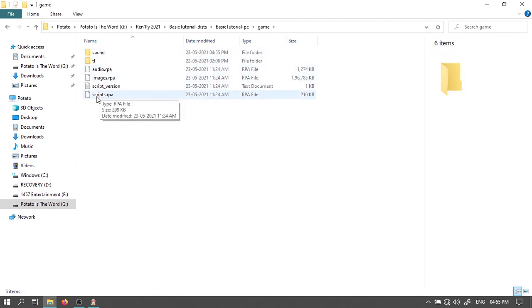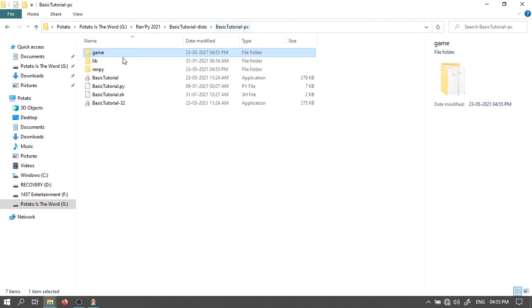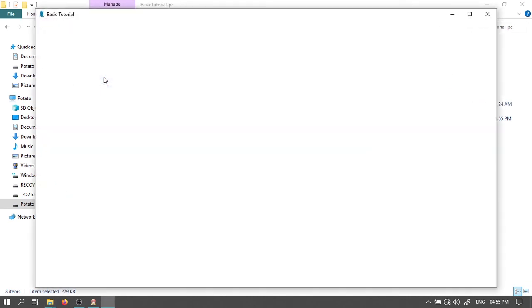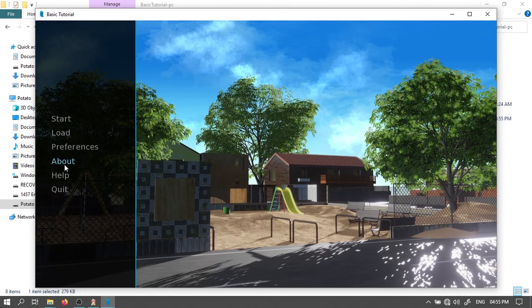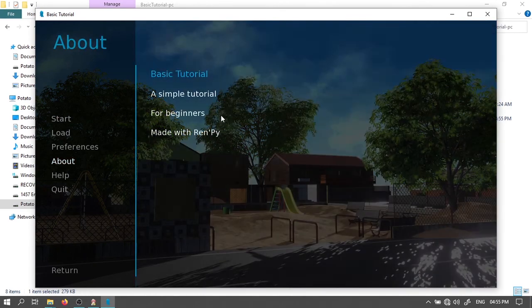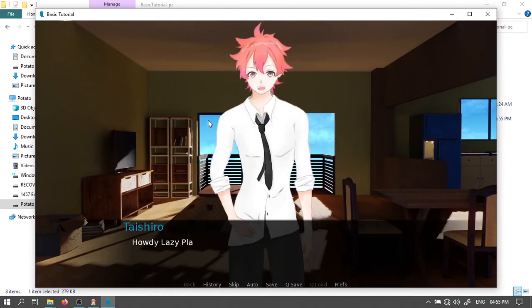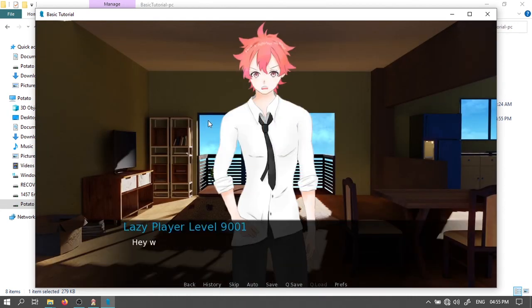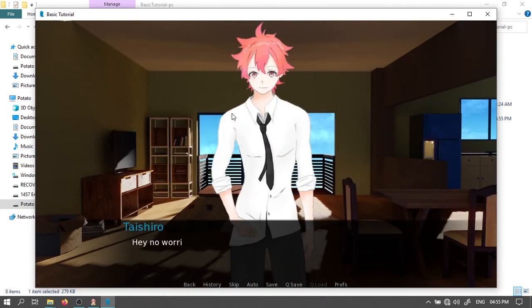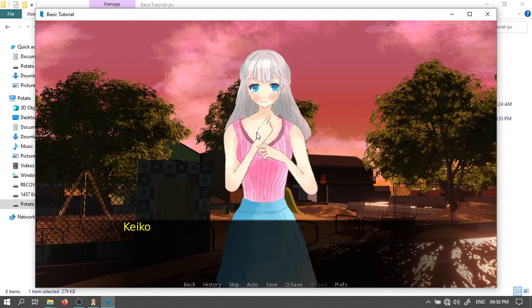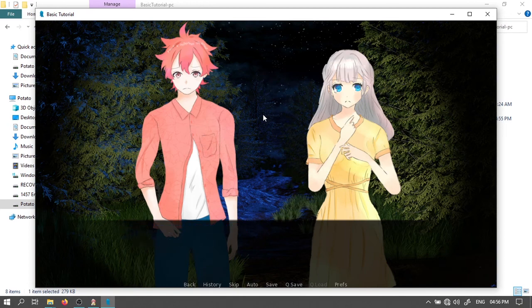Our assets are safe. Let's play the game. So everything is working all fine.